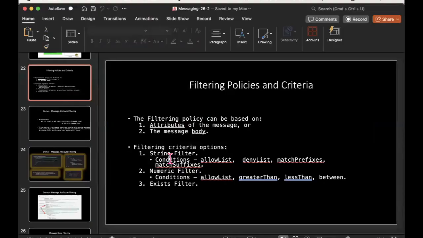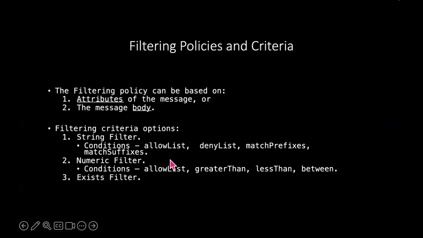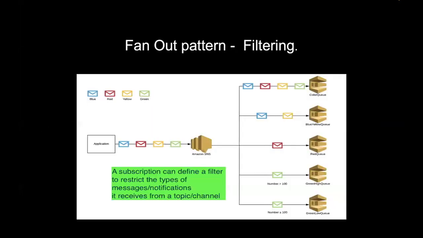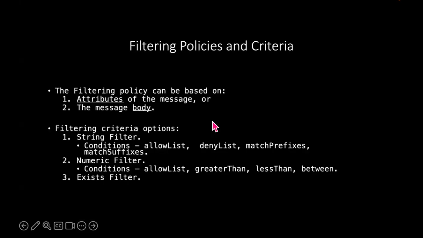So as you know, what we're looking at is filtering in relation to SNS. This idea of limiting the number of messages that are sent to particular subscribers. We know that filtering can be done on the basis of properties of the actual message body itself, or on the basis of properties of attributes that we associate with the message. Kind of covered all that stuff.